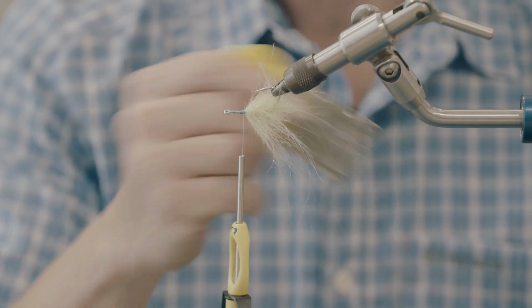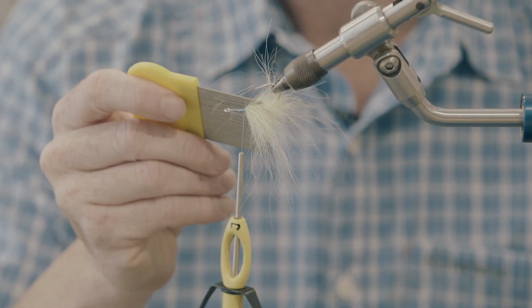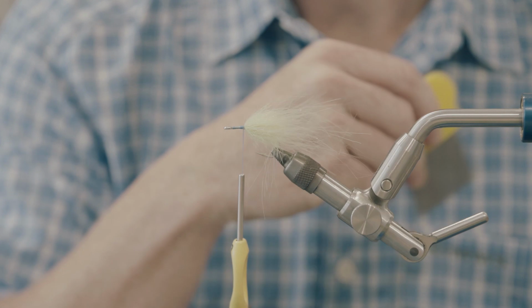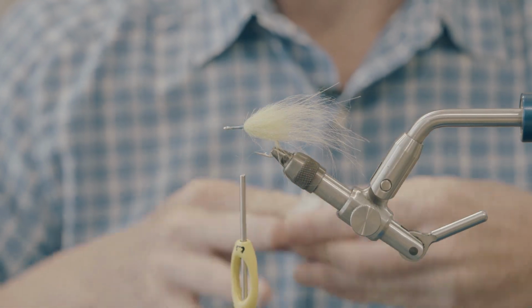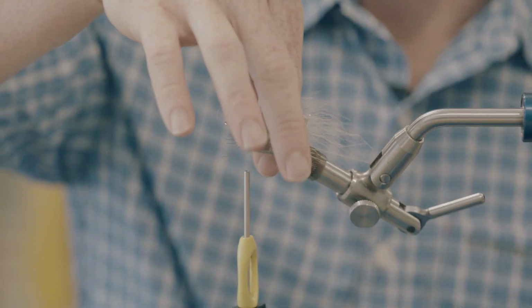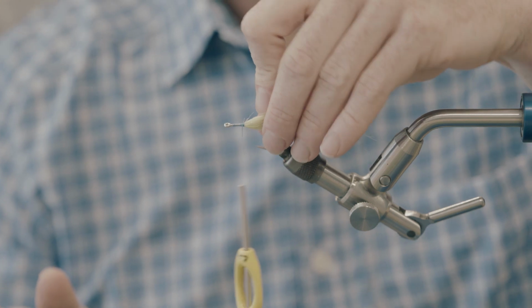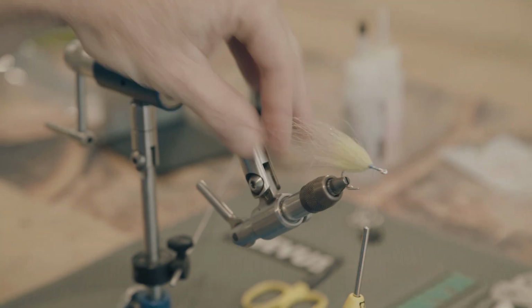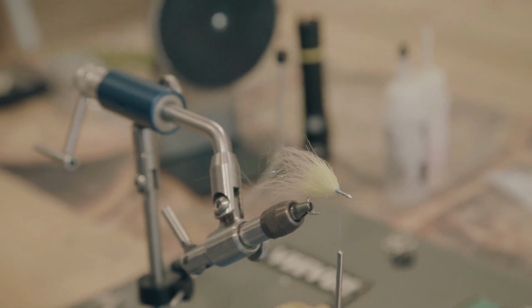Tease this up. Pull this out. I got most of them. I've been using this handy dandy little contraption. Oh yeah, now we're talking. All right, that's it. That's the tail and the collar. Like, how easy was that?